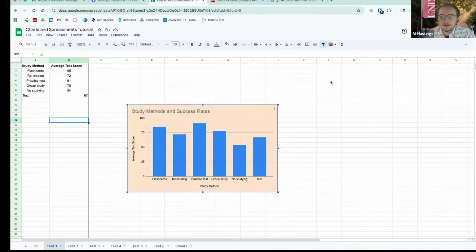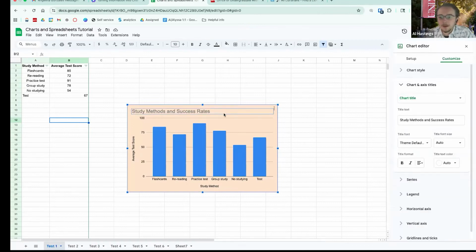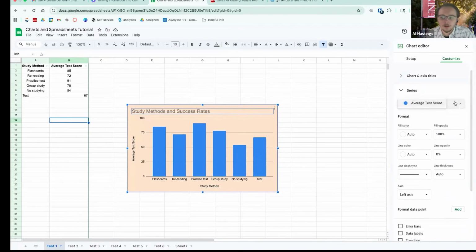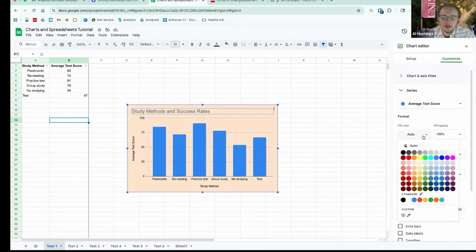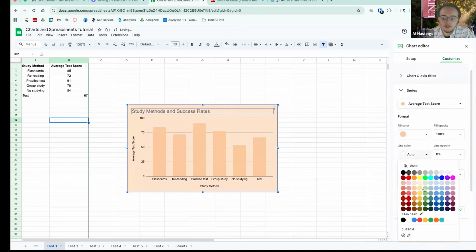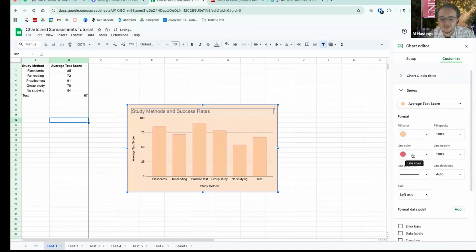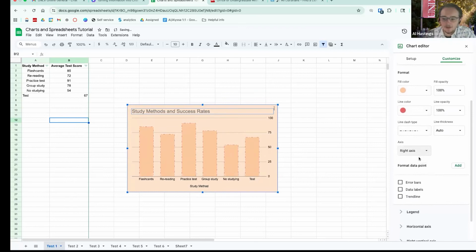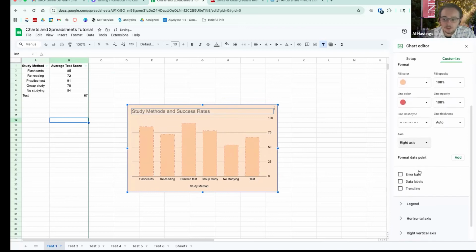Now that I clicked out of it, I've lost the editor. So to get it back, you can just double click on the chart and then you'll see the editor and it'll actually bring up right where you left off. And again, you can make changes. I'm gonna make this chart really, really ugly, but no, maybe it's not that ugly, but a little bit. But just to show you how you can make some different changes.